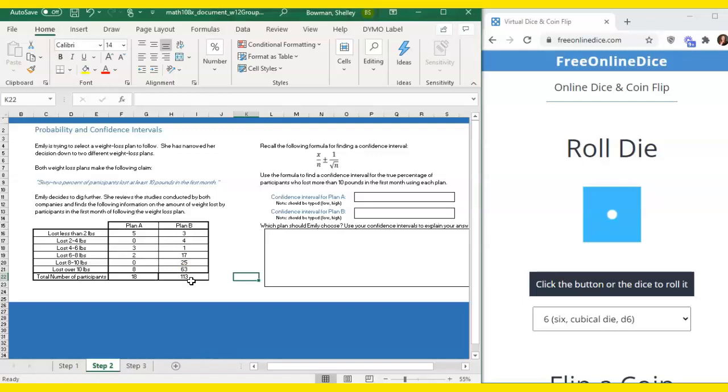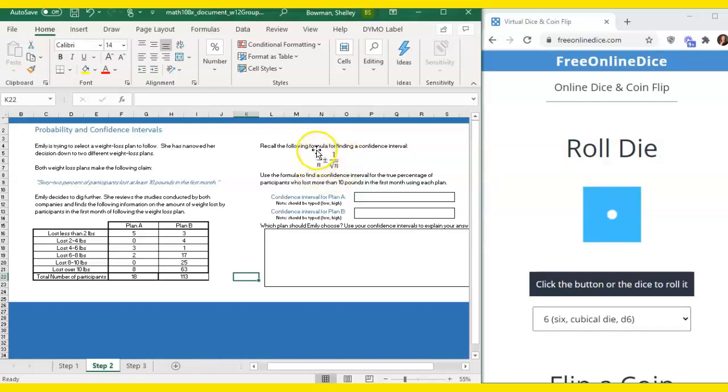So the first thing we want to do is find a confidence interval for the population. Remember, over here we have these sample sizes, and if we talk about it in terms of a very large amount of people, what the actual interval will be, because it will be slightly different than the actual percentage given to us here. So here's our formula: x over n plus and then minus, for our two ends of the interval, 1 over the square root of n. This will be used in step 3 as well.